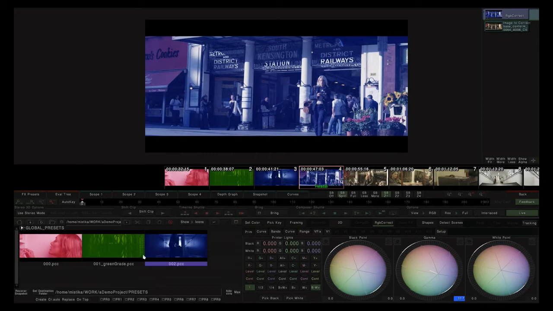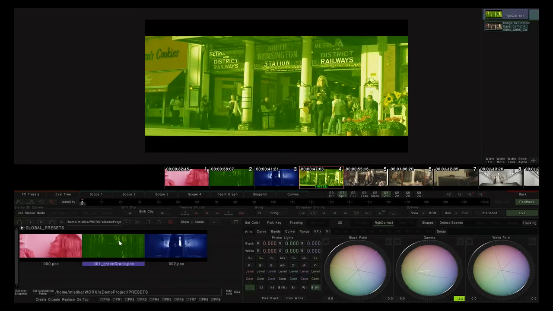Strictly speaking, when we double click, we're using this function, replace, because as you can see we have a clip with a color corrector on top. So in effect the color corrector that's sitting on our timeline is being replaced by the one that we've saved. Alternatively, we can single click on a preset to select it and click on top, in which case you can see that two color correctors have now been added.